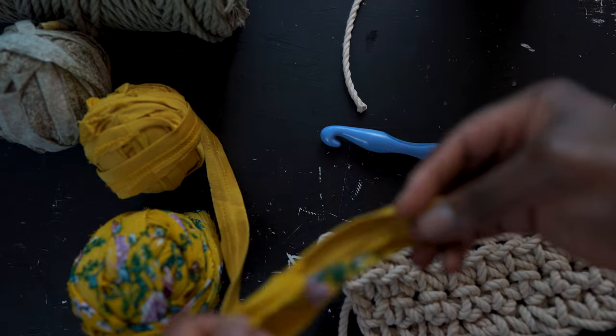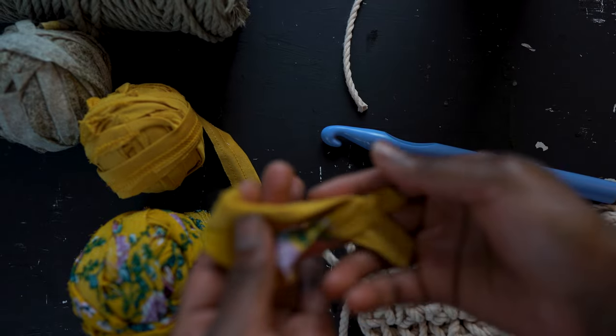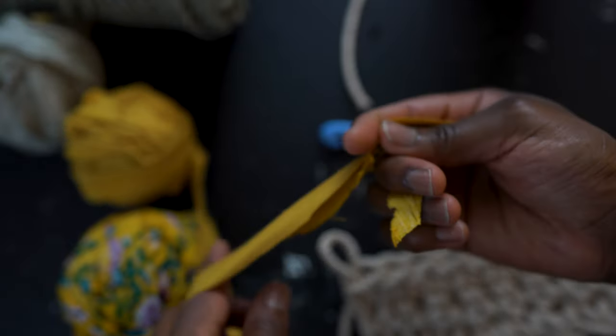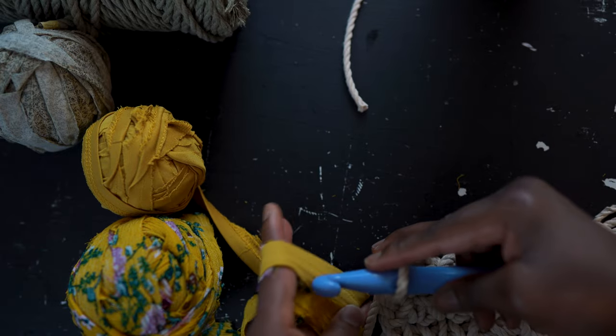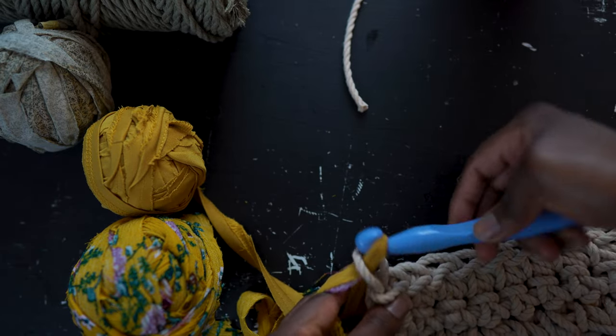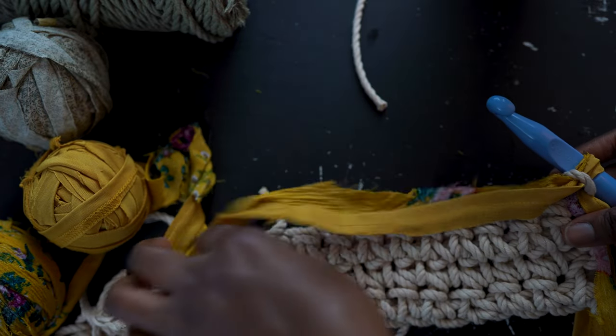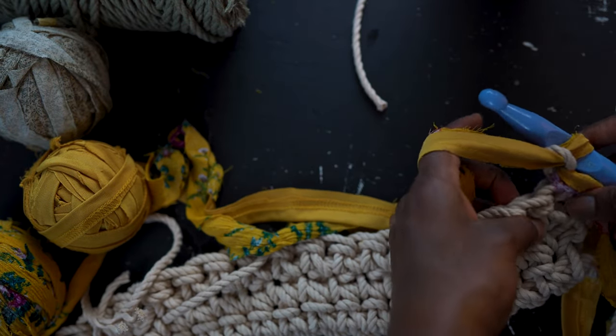I simply worked 3 rows with this 5mm 3-ply rope before I wanted to switch to another yarn. And to do this, I simply hook that yarn over the hook, then pull it through the loop with a slip stitch. Then I continue with my pattern by chaining 1 and turning my work, then working 40 single crochets back the other way.